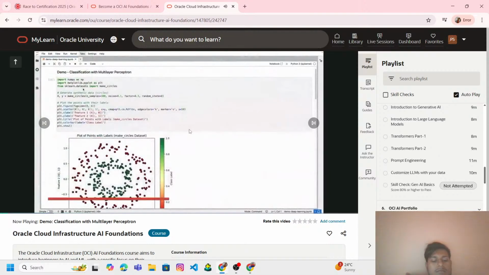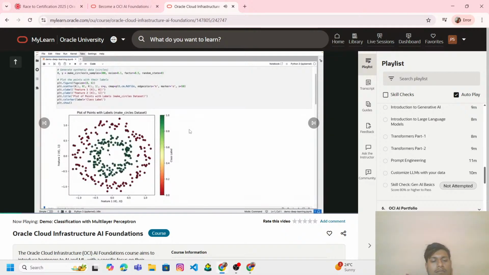In this demonstration, we will see how deep learning is useful to separate complex set of data points. So for that, we begin with creating our data set using Make Circles in Sklearn library. So this is how a set of data point looks like. So we have an outer circle generated with the label 0. We have an inner circle generated with the label of 1. And we want to train a classifier to separate these two sets of data points.